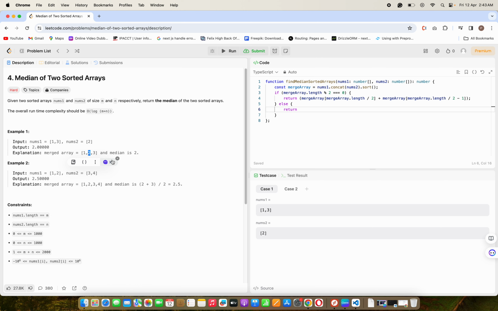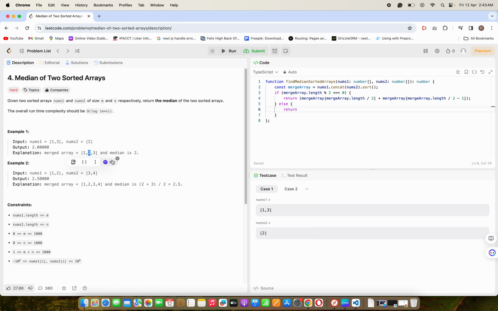If you do one mathematics, for example, 3 plus 1, if the merge array length is 3, and you do 3 plus 1, which is 4, and divide it by 2, then it is coming as 2.